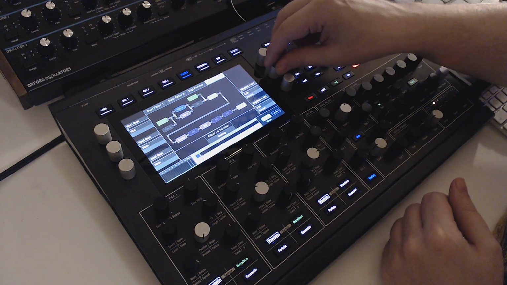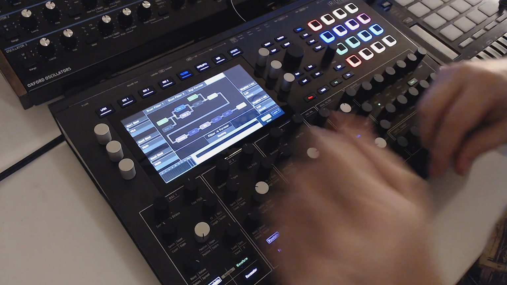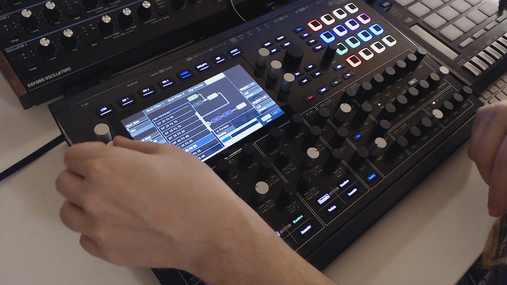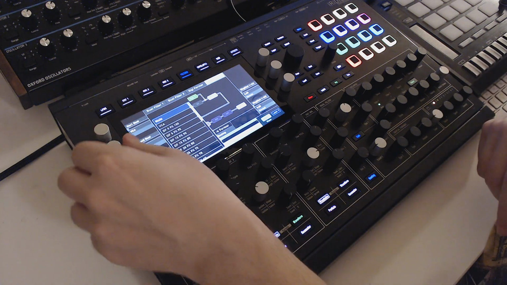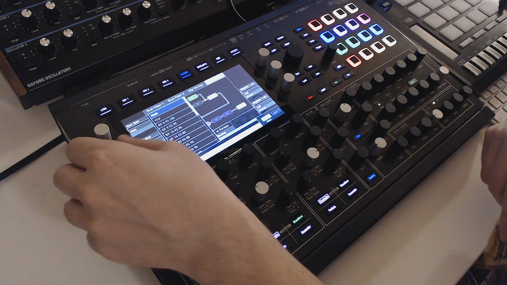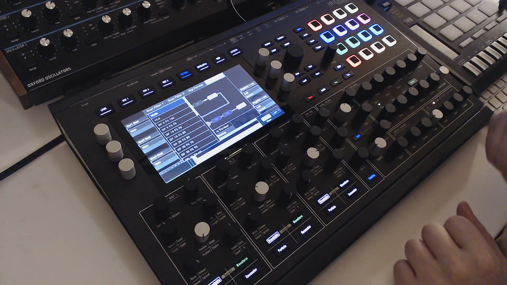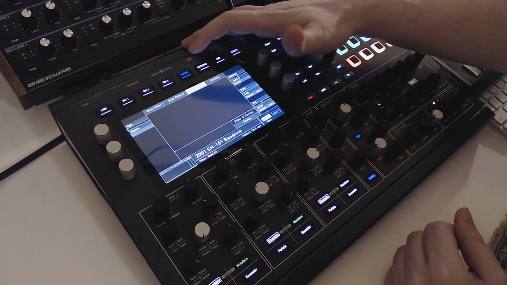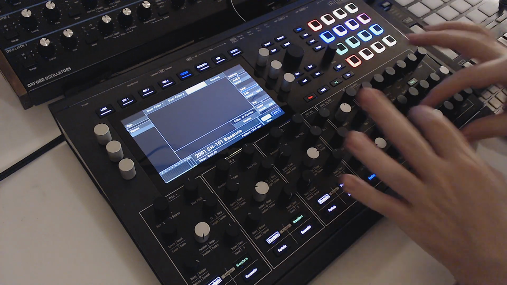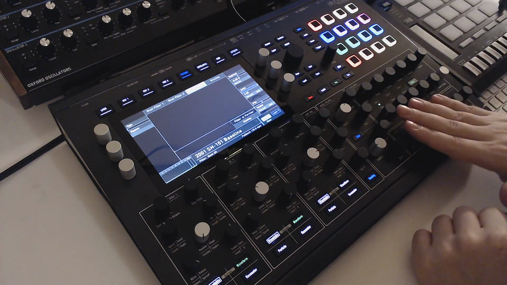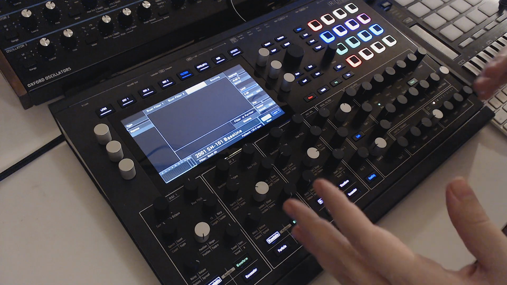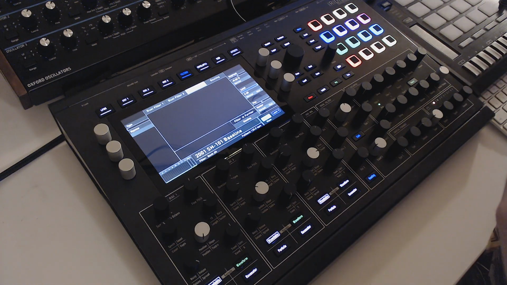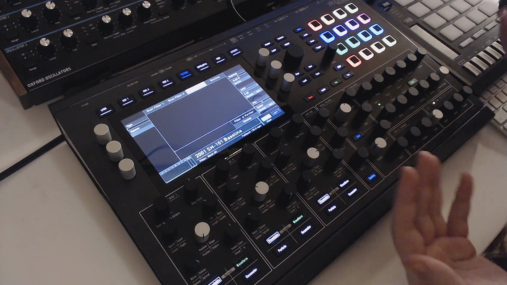Then you can set how much ring mod is going on, and you can also assign different destinations here, or reset it all to main. Yeah, the Digi Former, that is this part here, the digital former, as I said in the overview. It can be many things, but also a filter.